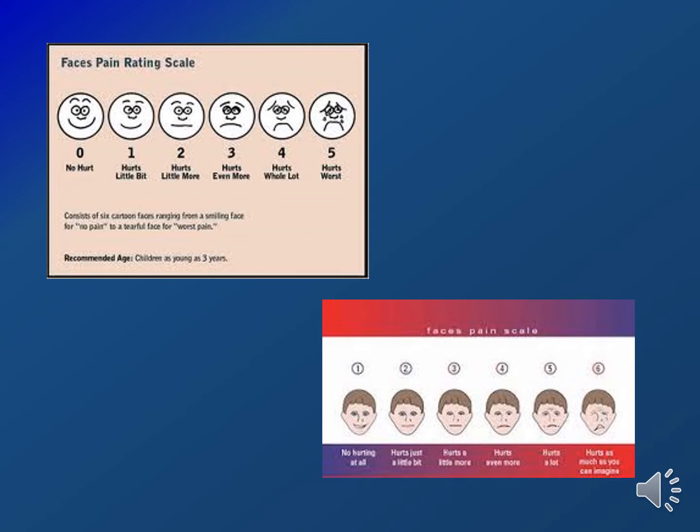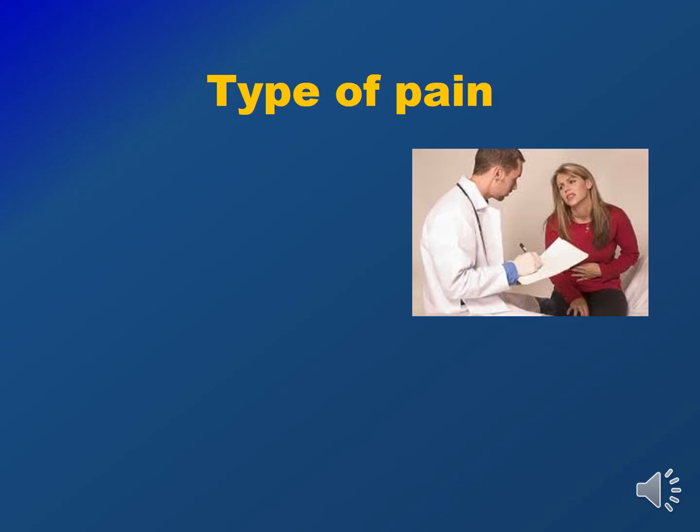This is a chart which we usually use for some patients to let them point to which degree of pain they have. And it's very important when you follow up a patient, especially in the post-operative period. When he says to you that the degree is decreasing day by day, he is going in a good way. But if he says that the pain is increasing, then something is wrong.